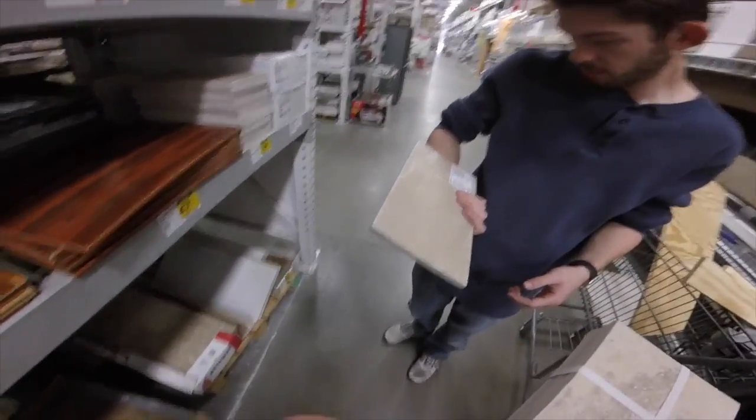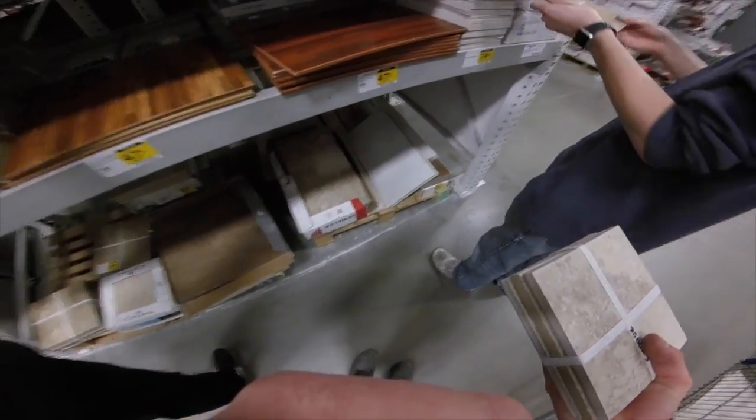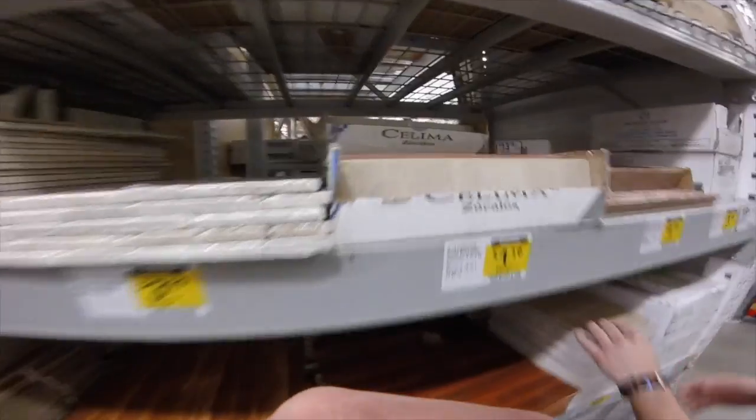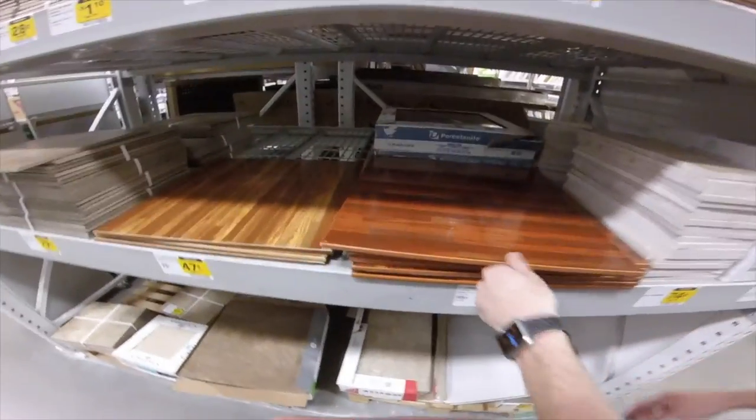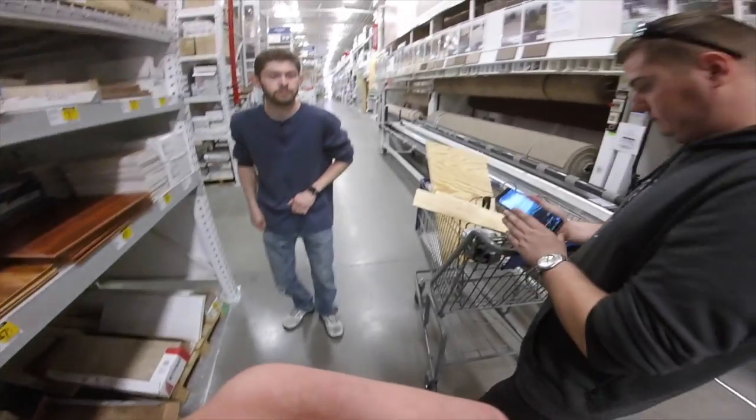You could get one of those too. Marble. Well, let's do that. Let's do one of these and one of those. Nah, it's too thin. What are these on? It's 47 cents each. No, that's way too big. I say you get one of these. Get one of the thin pieces of metal and use the rest on duct tape.